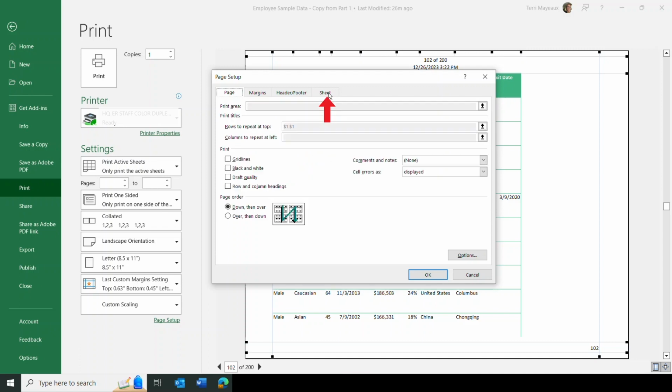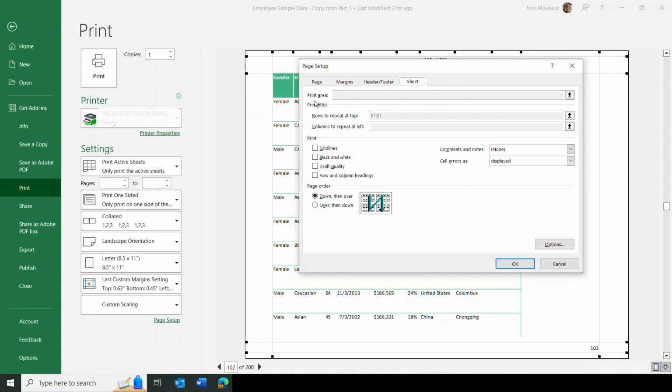Let's also look at the sheet tab. Now, the sheet tab lets you define the print area. Because of some of the choices that I've already made, the print area here is grayed out. However, if I hadn't defined this as having 2 pages wide, for example, I could go to the print area and say, I only want to print these cells and no others. Remember that we've already set up the print titles as the first row, but if we hadn't already done that, we could also come down to reset the columns.